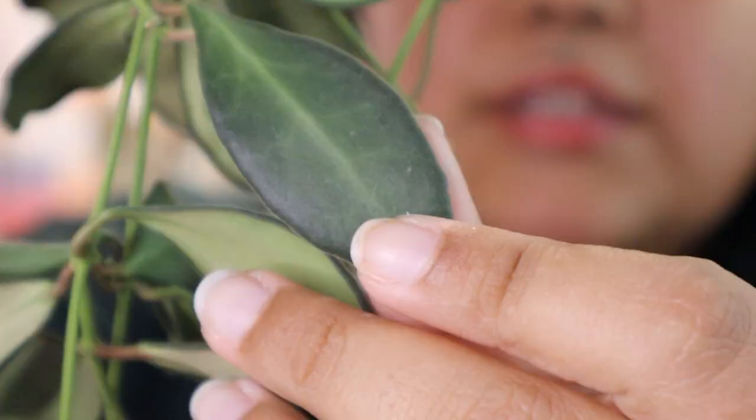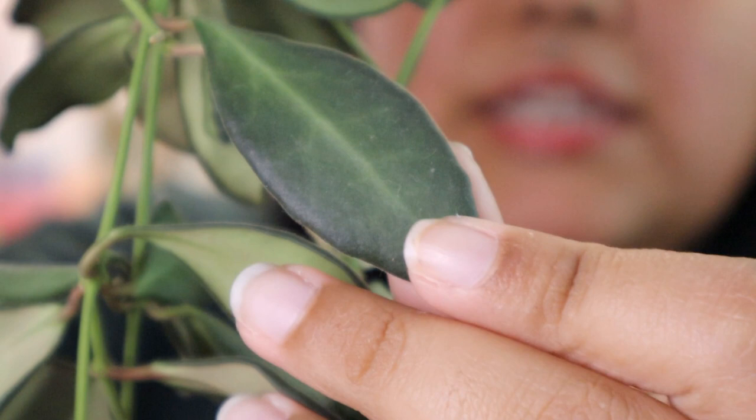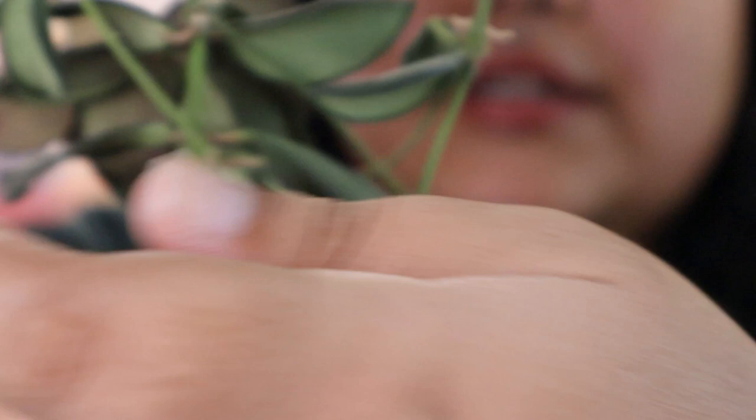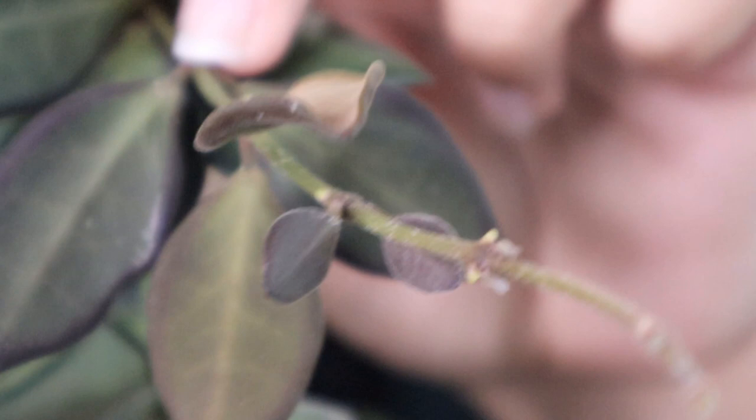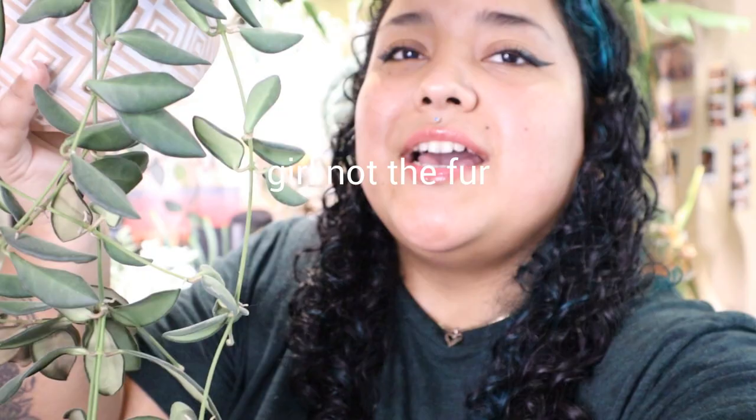Let me zoom in. The leaves are kind of fuzzy too. They're really soft. Definitely one of my favorite Hoyas. Let me show you guys this fresh strand here. I love when they get kind of sun-stressed, they get a dark margin, but so cute. Hopefully you can see the fur. But like I said, definitely freaked out when I saw it in person. Basically my first rare Hoya at the time, and she's been a favorite ever since.